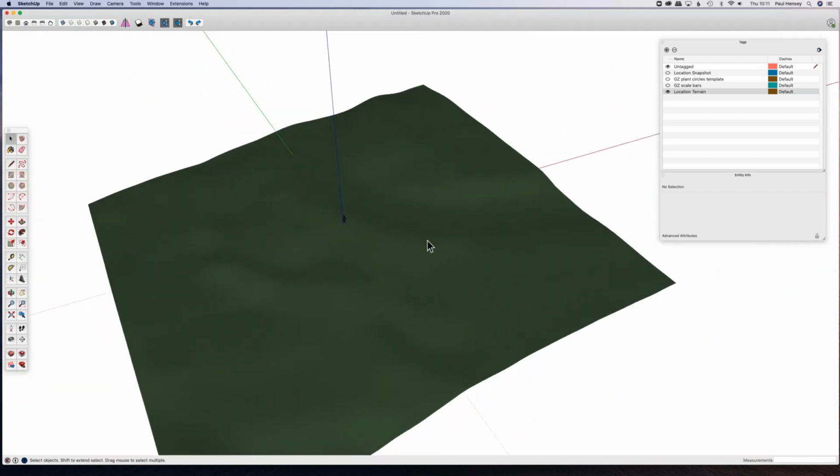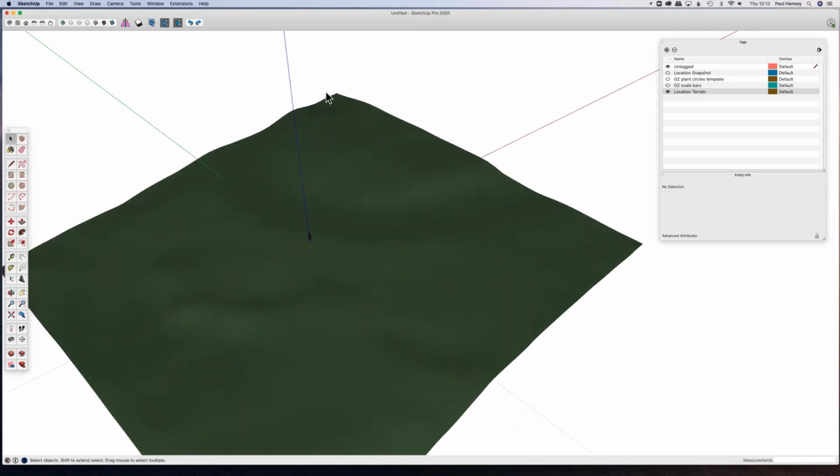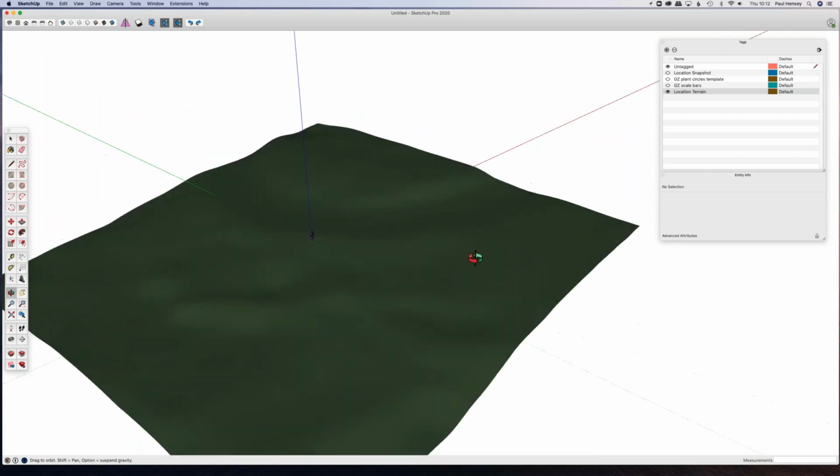You have to remember how these data sets are recorded. It used to be aircraft, it's probably drones now, and they fly over and put a laser pulse down, and where that laser pulse hits the ground, it takes a reading, and it depends on the resolution. So if that laser pulse is only recording every 10 meters, then the bits in between are really guesswork.